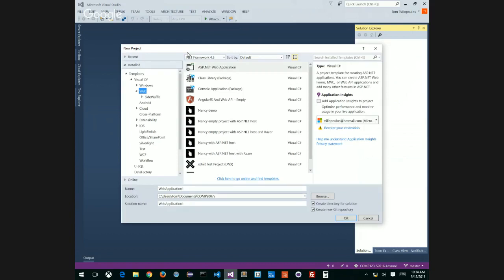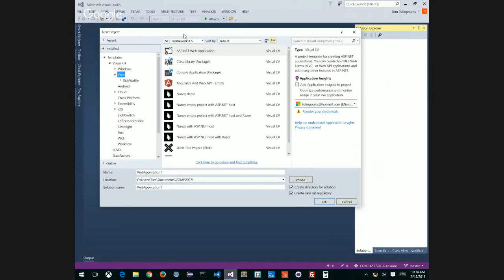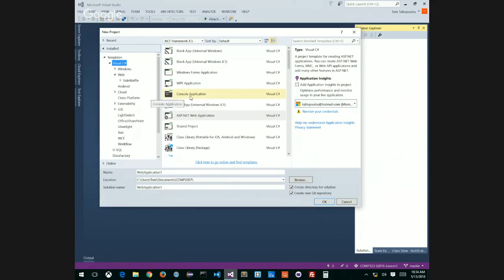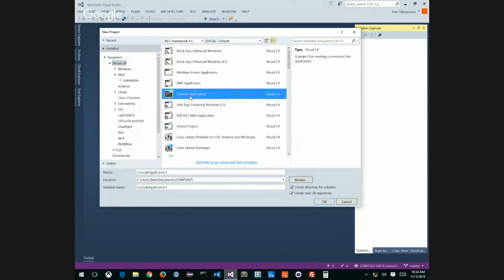Follow me here, whether you're using 2013 or 2015. And again, if you have a laptop, I think it'll benefit you to have 2015, only because there's additional functionality that comes with that. Okay, when we're here, one thing we need to note is I want to make a Visual C# program, which is a console application. Console application, right?